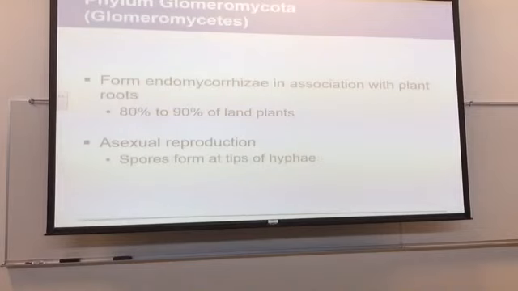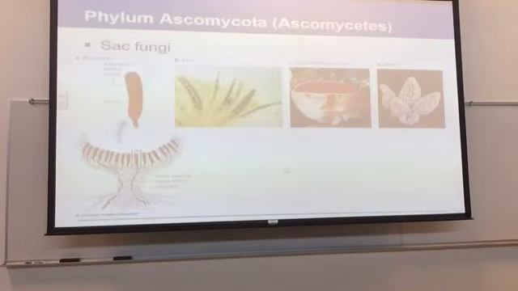As far as reproduction, asexual reproduction in the spores, which are those haploid spores, form at the tips of the hyphae. And this is all going to be underground, so there's not going to be a shooting off of these. The Ascomycota, or Ascomycetes, are the sac fungi. And we have some of that in the lab where you can actually put your hands on it. So I always like that. It makes it easier for me to learn stuff when I can touch it and see that it's a real thing, not just a picture in the textbook.